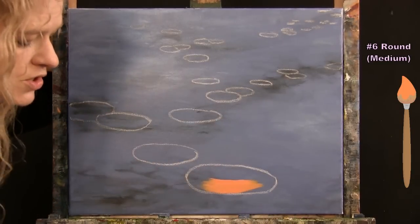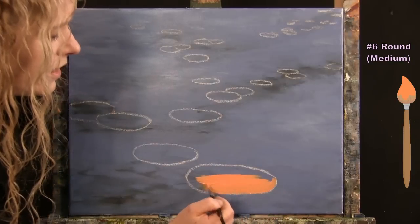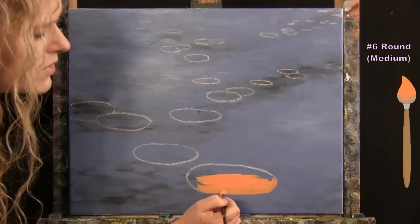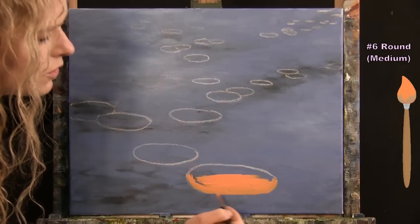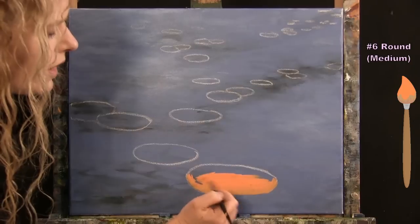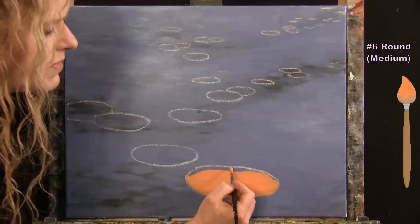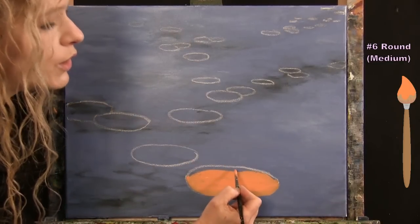So I'm in essence just coloring in my oval with that light color. And I know that the bottoms of my umbrellas are going to be kind of submerged in the water a little bit. So on that bottom side, as you're hitting that, if you want to try and flatten it out a little bit, that's great. And then on the top side, I'm going to make the little scalloped edges, where the spokes kind of make the edges of the umbrella pointy.